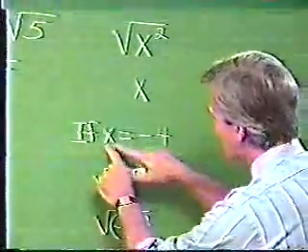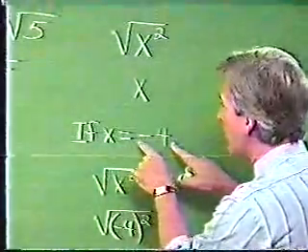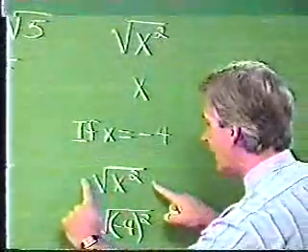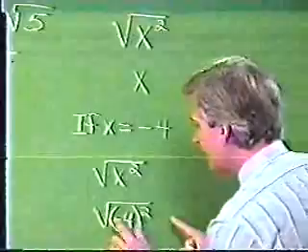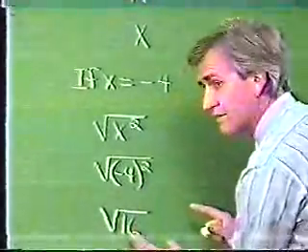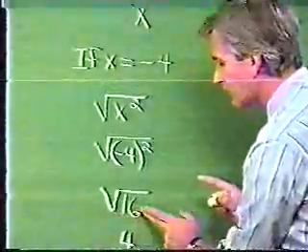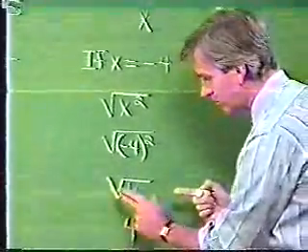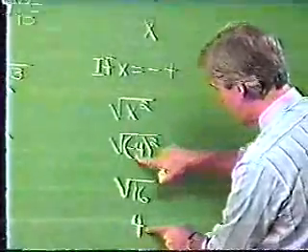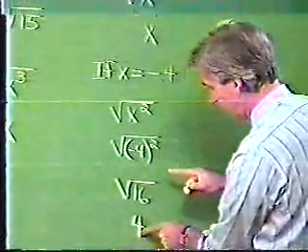Suppose we let x take on the value -4. Then the problem looks like this. We would have the square root of x squared, which is the square root of -4 squared, but -4 squared is positive 16, and the square root of 16, you see, the principal square root of 16 is 4, but not -4. X was -4, our answer turned out to be 4.